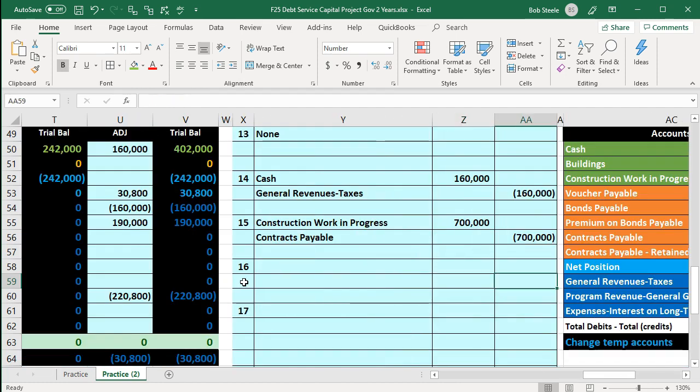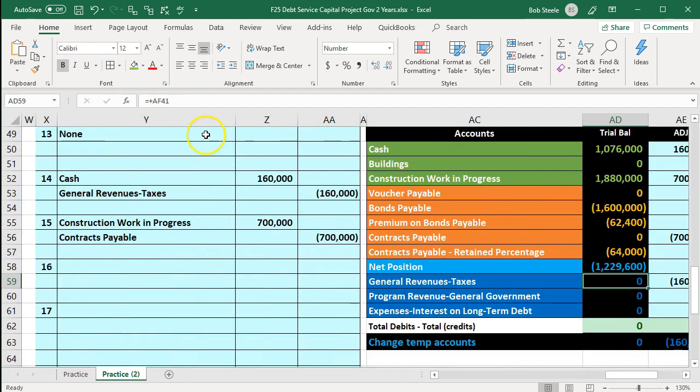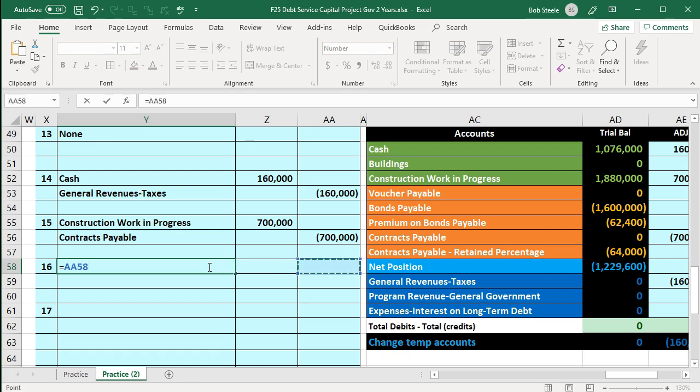So we're going to scroll back over to column Y. And this is going to be a part of the construction in progress again. So we're making this big project of a building or some kind of thing that's going to be a capital asset. Therefore, we're going to put it into the construction work in process. So anything that's part of this project, we're going to put into the construction work in progress till it's completed asset account. And it's going to be a credit.